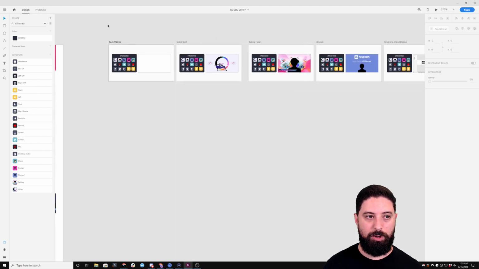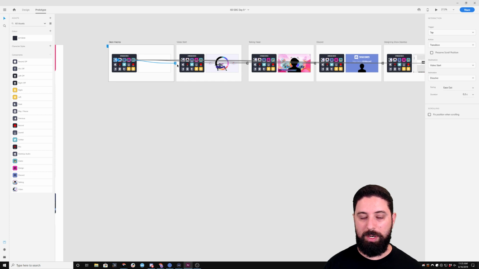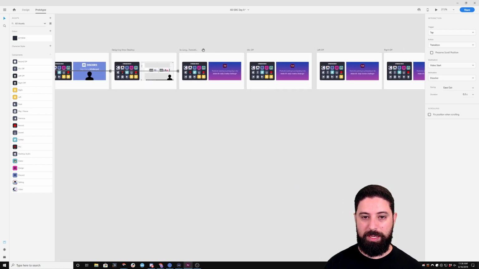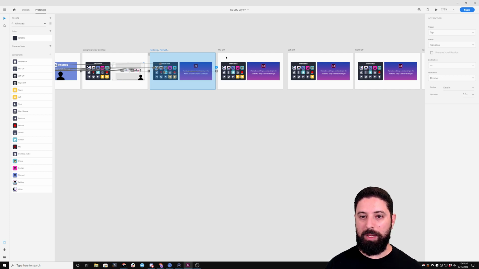So let's zoom out a little bit, and I'm going to switch into prototype mode. You're going to see that I have set up each of these screens, and I just pull these icons over and move that into the screen that I want it to go to. And then down the way, once I sign off, I want to start doing things like turning off my microphone, and then I shut off my lights. So I'm going to walk through what that looks like.